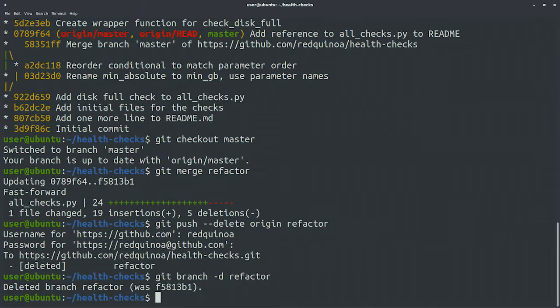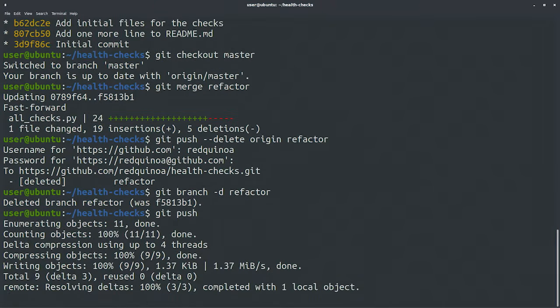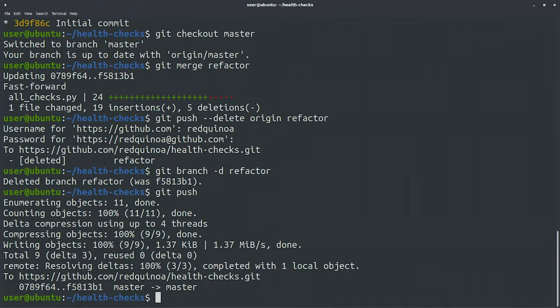Yes! We're done with our refactor. We can now push changes back into the remote repo. All right, we've just gone through an example using the git rebase command. We had a feature branch created against an older commit from master, so we rebased our feature branch against the latest commit from master and then merged the feature branch back into master.